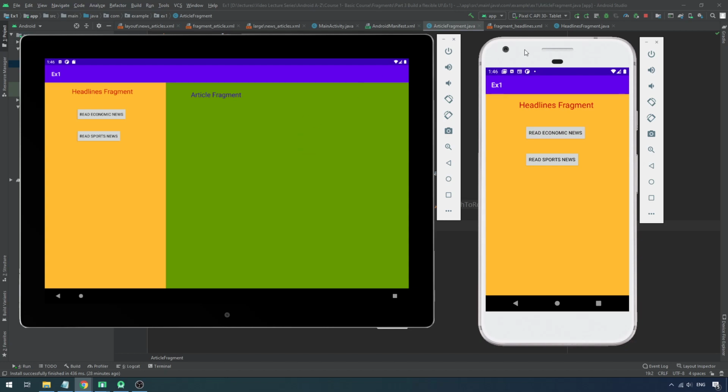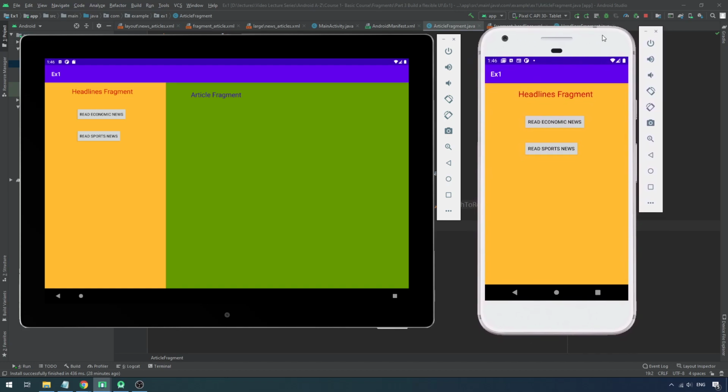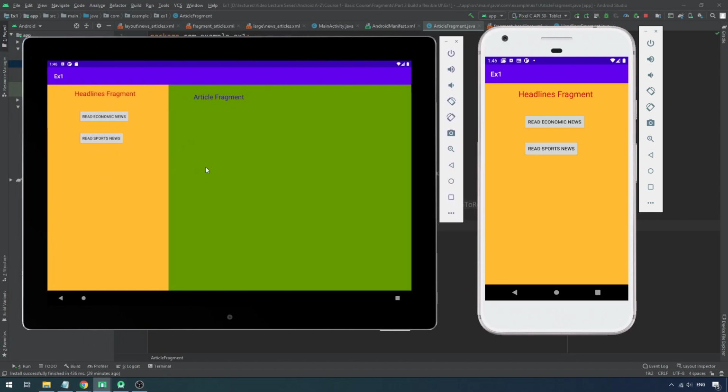other. So when you run it, you will see it's one app you are developing, but when it runs on a smaller device with a smaller screen, it loads only one fragment first. Then you have to click the button to load the other one because it's a smaller screen. But the same app, when you run it on a larger device, you will learn how you can display multi-panes so that you don't have to click the button like you do on a smaller device. Here it just displays both of them at once.